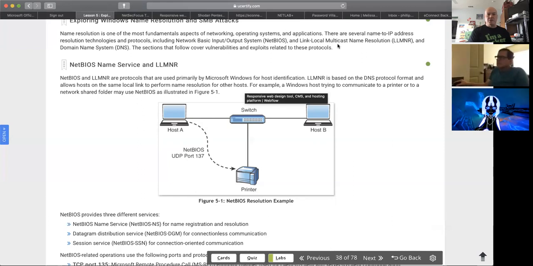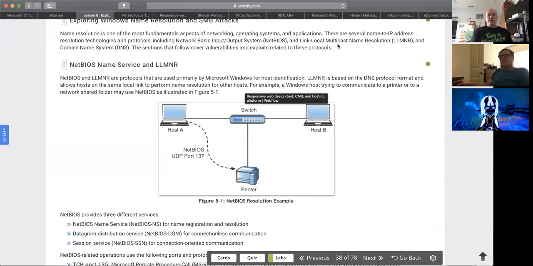Out of these, LLMNR and NetBIOS are the more vulnerable and exploitable. We're used to older versions of Windows, which relied on NetBIOS and LLMNR for name resolution, instead of just depending on DNS to resolve the names. That was like pre Windows 2000.